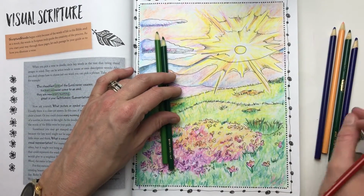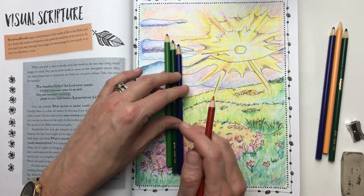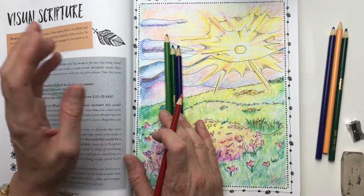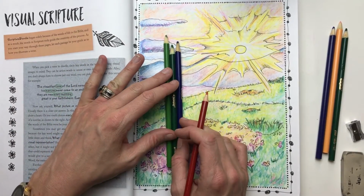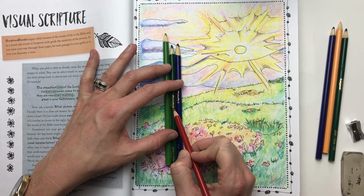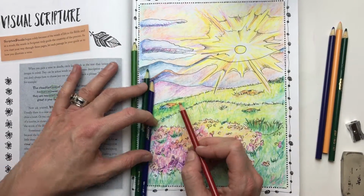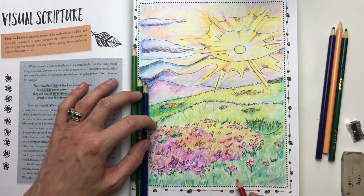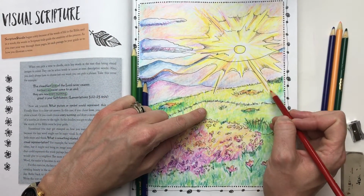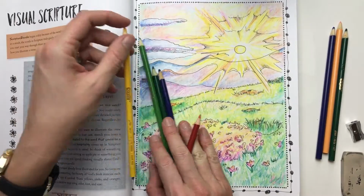And then you can even come in with a blue as well if you don't have 20 different tones from green to blue with your colored pencils. These are just Crayola. So I chose the light green, or the yellow green, the green, and then the blue. And I started bringing the blue down here on the sides and down here where it's not as noticeable. And I also have a little bit of orange in here, and I also have just plain yellow in here as well.